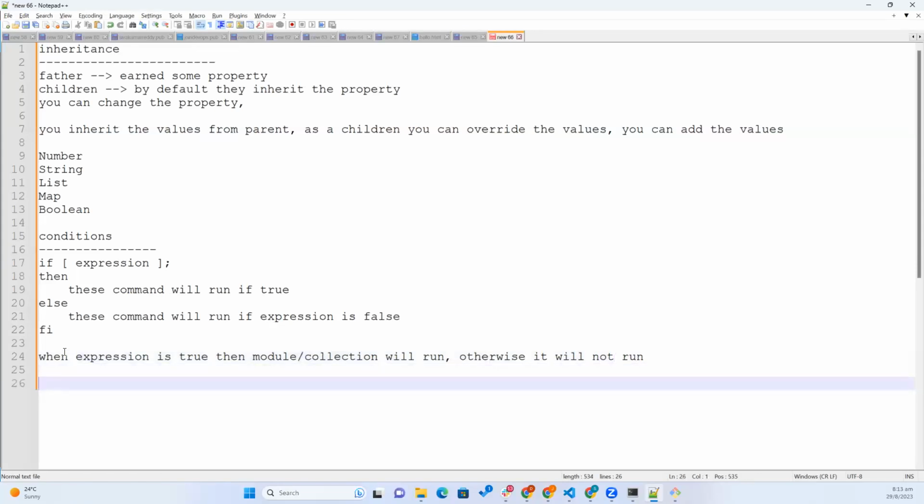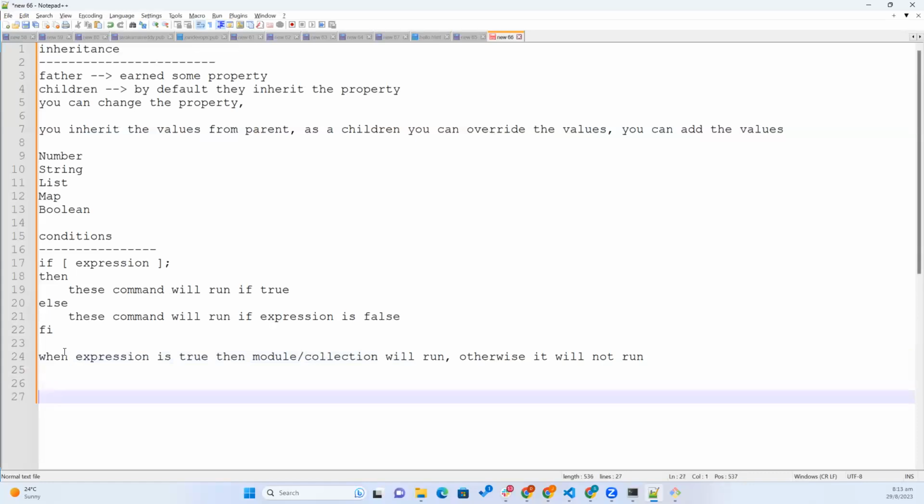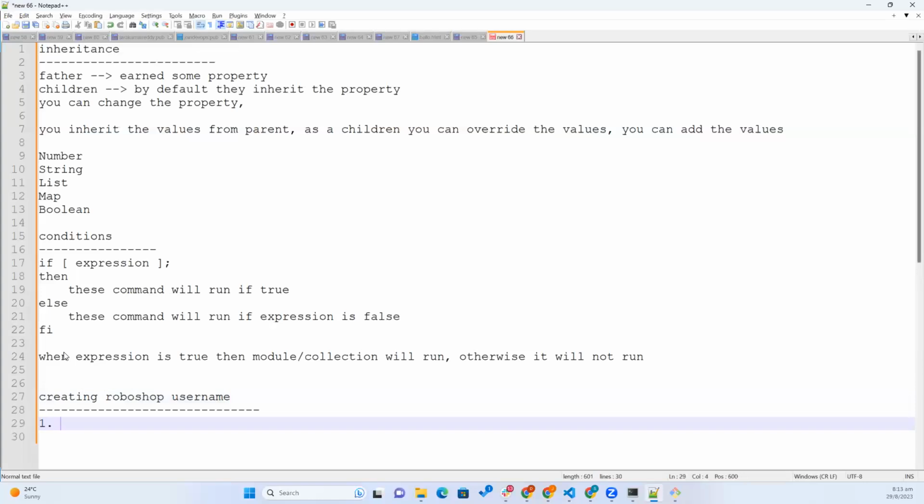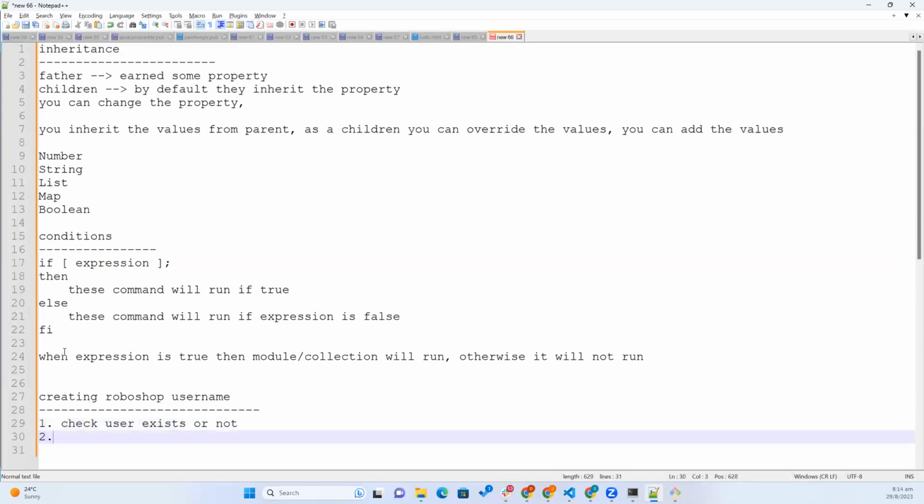Okay, let us take one condition. We have one use case in our RoboShop project. So we are creating the RoboShop username. What is the condition generally? First thing, what you have to do, check whether the user exists or not. Create if not exist.